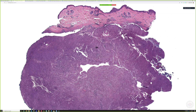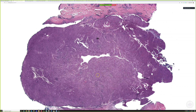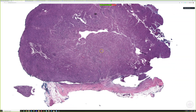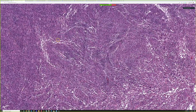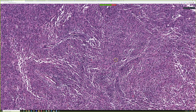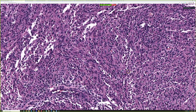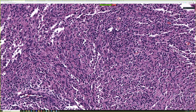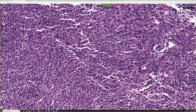This looks like a well-circumscribed lesion within the deep dermis. In terms of architecture, the cells tend to have some sort of particular pattern — they are running in fascicles. The cells are bland, they have brown nuclei, and some stippled chromatin with some fibrillary stroma, and there is an important template to note.